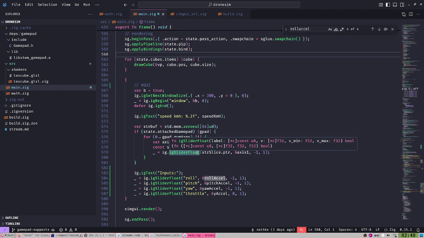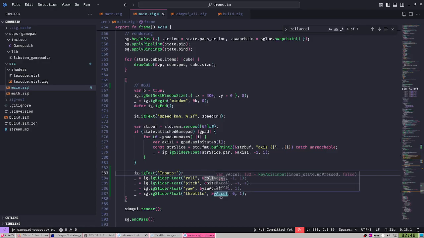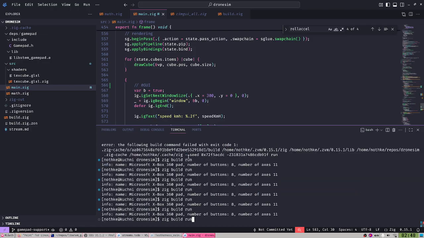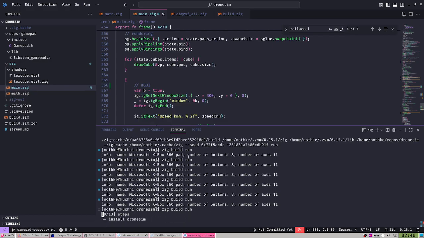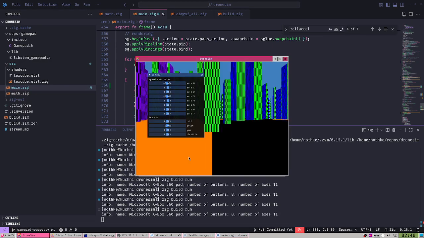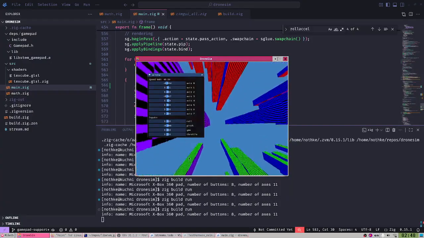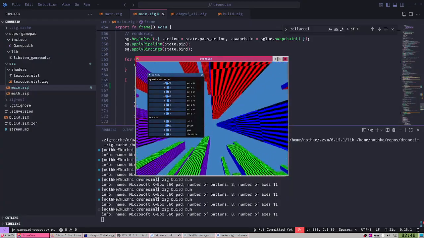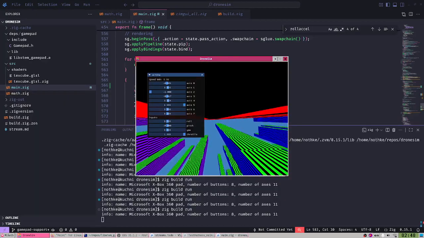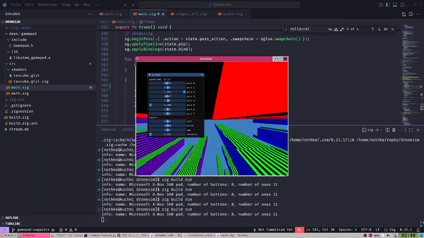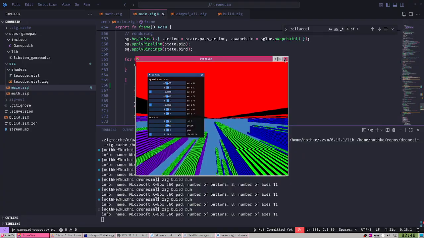I think that actually everything defaults to the middle in this controller thing, because the steering should be in the middle. That is correct. But everything else, like the throttle and the brake, the axis 2 and 5 should not be in the middle.